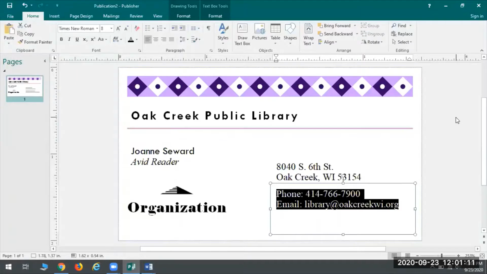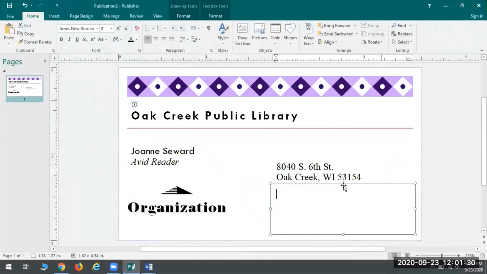So if I wasn't paying attention, if I hit Backspace again, it's all gone. I don't know why certain templates are created this way, and I've noticed this with a couple of text boxes on different templates. Sometimes it does it and sometimes it doesn't. So in order to get it back, you have to do the undo arrow. And there we go, there we can bring it back, okay?